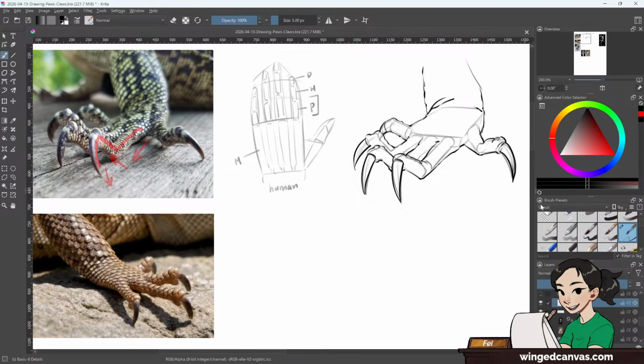Because when you know the cylinders go a certain way, then you know that the scales, right, are going to follow that cylinder, right? You know which way they're going to curve, right? You know all of those details to begin with. So that will make things a lot easier, especially if you're drawing folds or you're going to add texture later on. Super, super important. So you can see I'm kind of reinforcing the curves of the cylinders so that later on I can put scales on as needed.